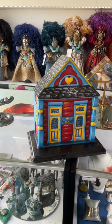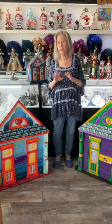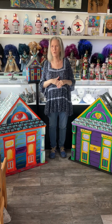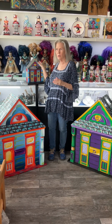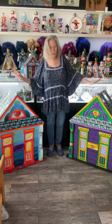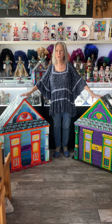We are also looking at expanding this project into perhaps a memory garden that will go up at Hospice House. So that's another part of the project that we may develop as we go further down the road. And you could purchase a small house and have a memento of your family member in Hospice House's garden. So I don't know what else I can tell you about this other than we have a lot of plans for promotion.